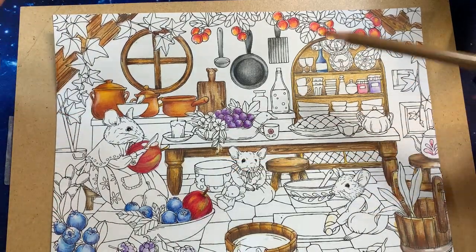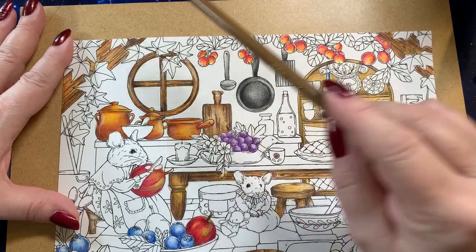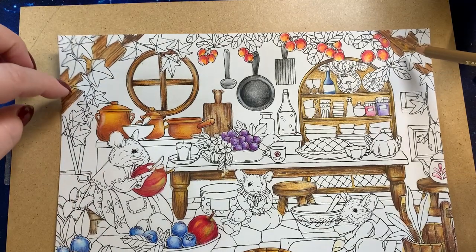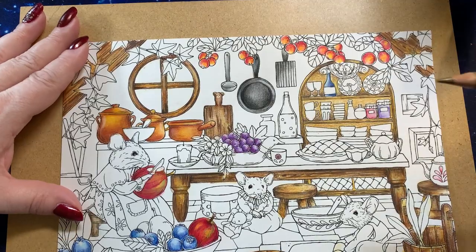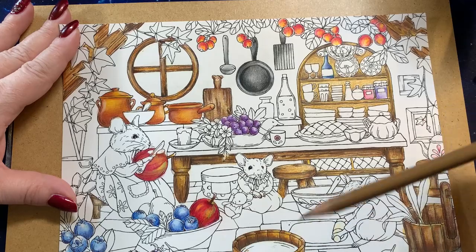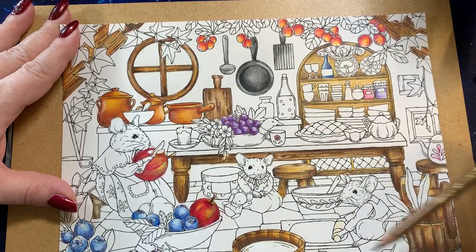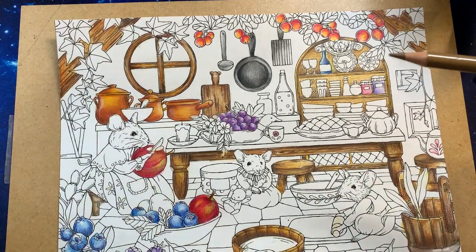But we got all the woodwork done, and I had forgotten about the beams that were up here. I noticed those when I was coloring, so I just went ahead and did those off camera also. So we have two beams that I didn't do, and this portion, we did all the fruit and the other pots, pans, and tables, chairs, stools, buckets, and stuff on part one.